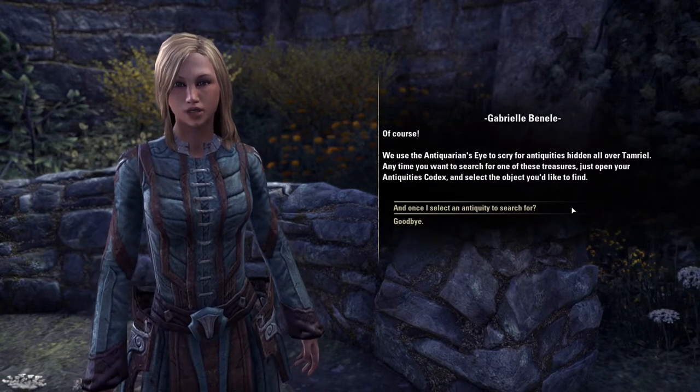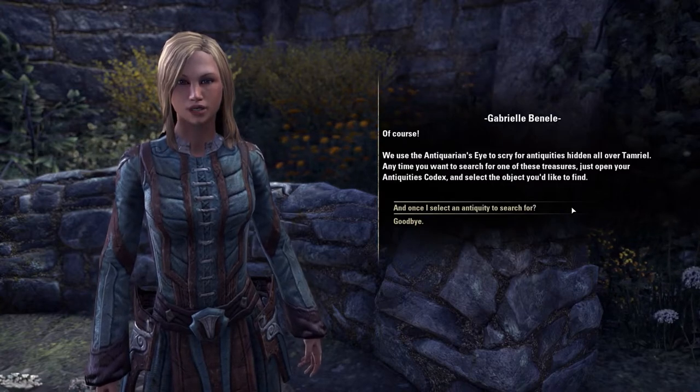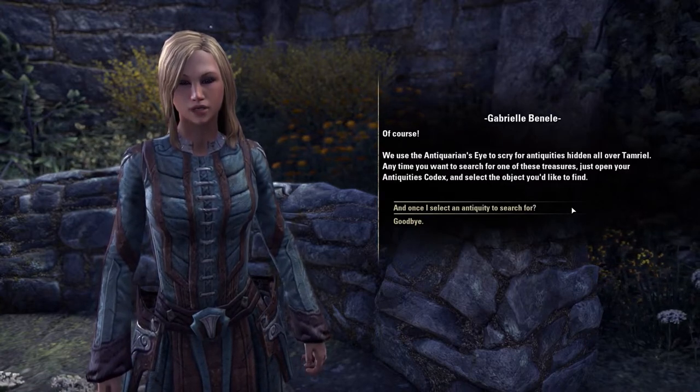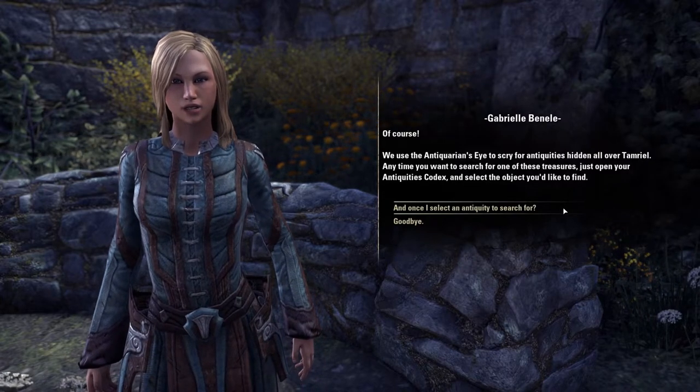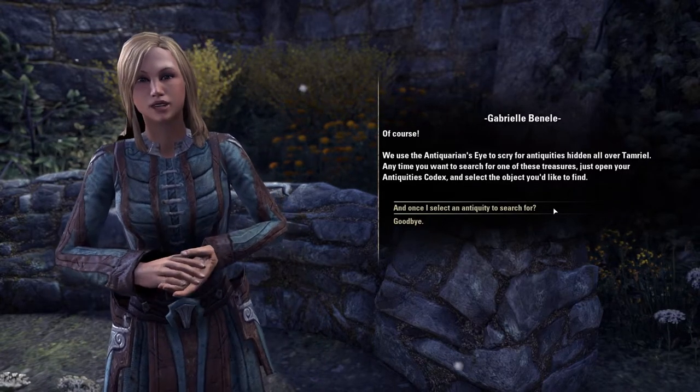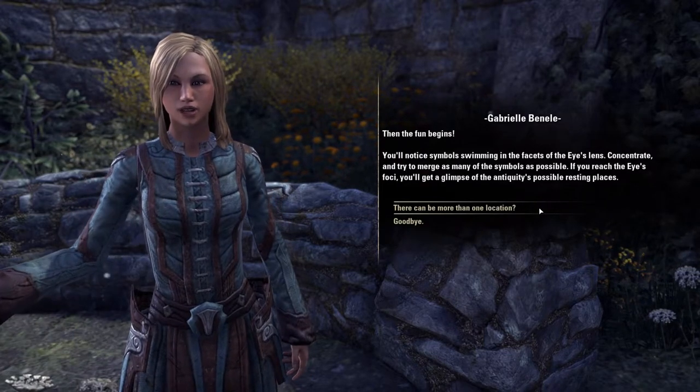Of course. We use the antiquarian's eye to scry for antiquities hidden all over Tamriel. Anytime you want to search for one of these treasures, just open your antiquities codex and select the object you'd like to find. Then the fun begins.